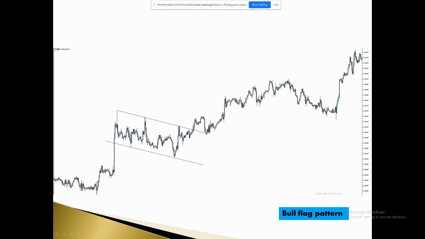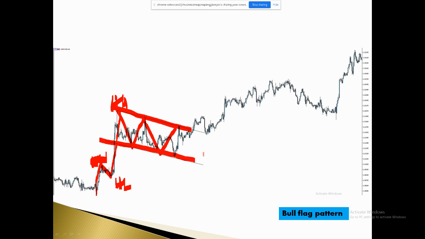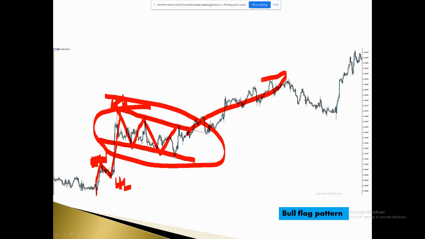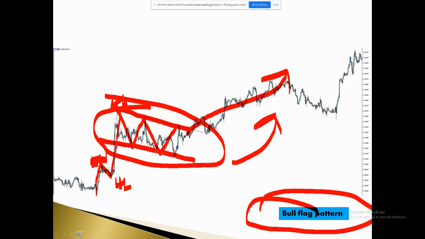All right, so if you go to the chart, you should be able to see that we have an impulse move here. This is your higher high, then a retracement to a higher low, then see we have a new higher high, but watch the way the retracement has taken place. It is confined in a parallel boundary in the form of a retracement. Now this is your clue that this move was coming, and that the price will continue going upward. Remember, we are talking about continuation patterns, and this is a bull flag, right?